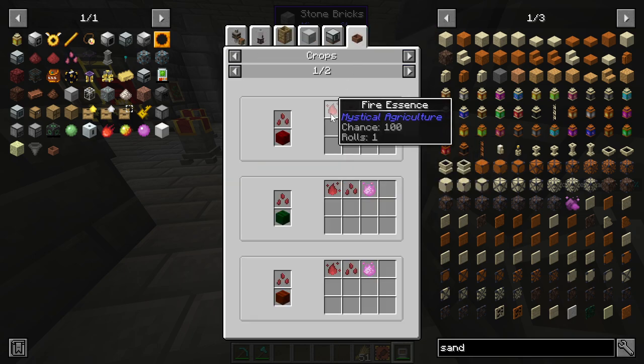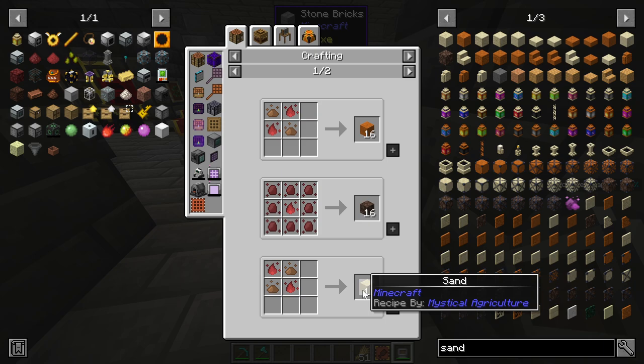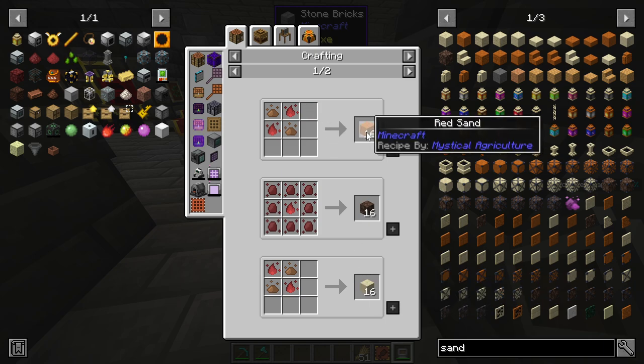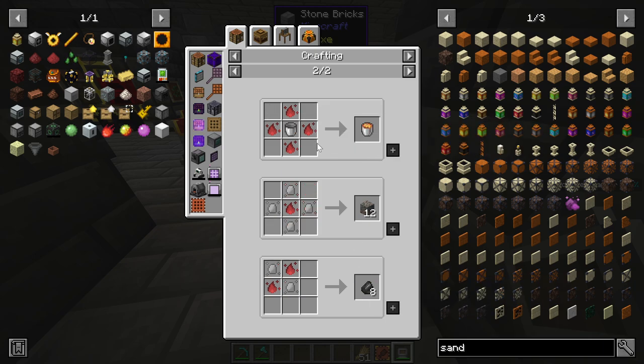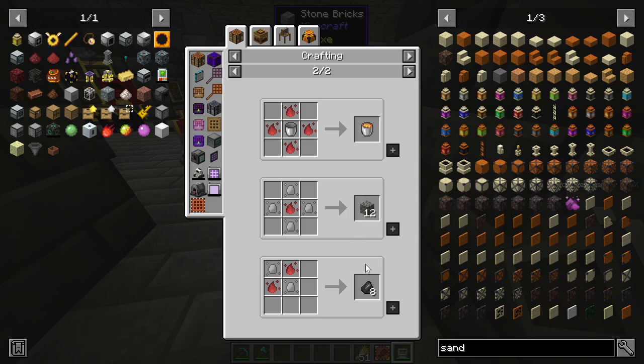It makes these. I wanted these fire essences because with fire essence, I could get soul sand. If I had these, I can get regular sand. I can get red sand if I mix it with dirt. I could get some lava. I could get tough, which is a Minecraft thing, and that. So I wanted the ability to do that.